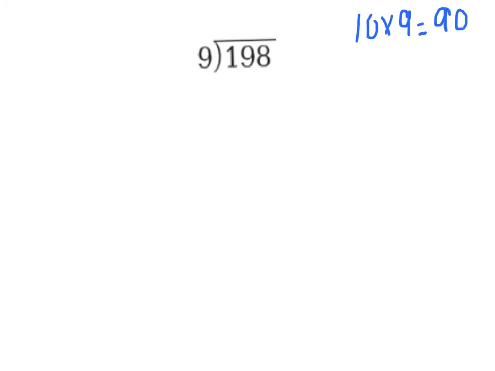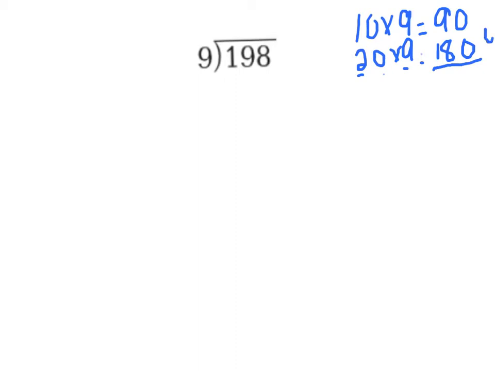But I'm going to see what's going to happen if I subtract 20 times 9. Well, I know that 2 times 9 is 18, and then I put my 0. Well, I have 180. Can I subtract 180 from 198? And will I get my answer faster? Yes, I can. So I'm going to use that.